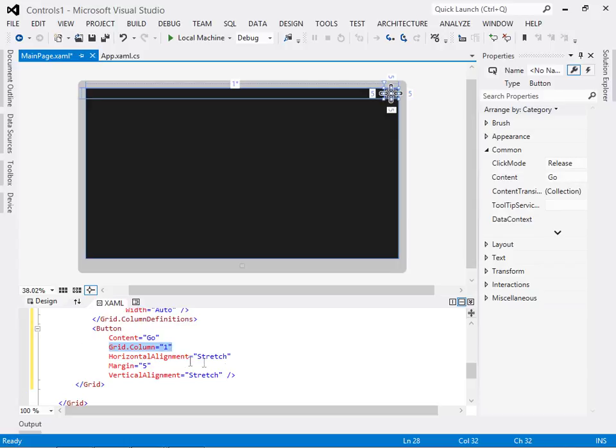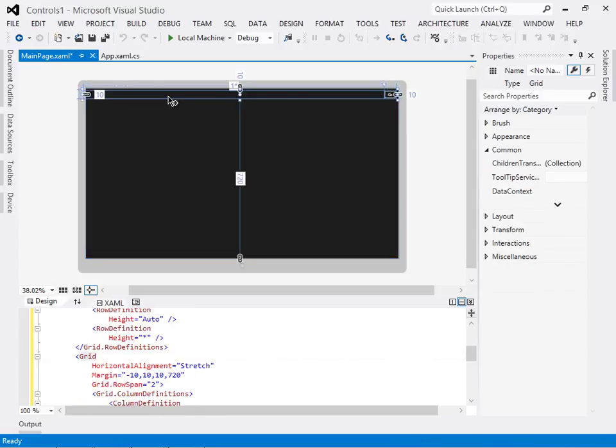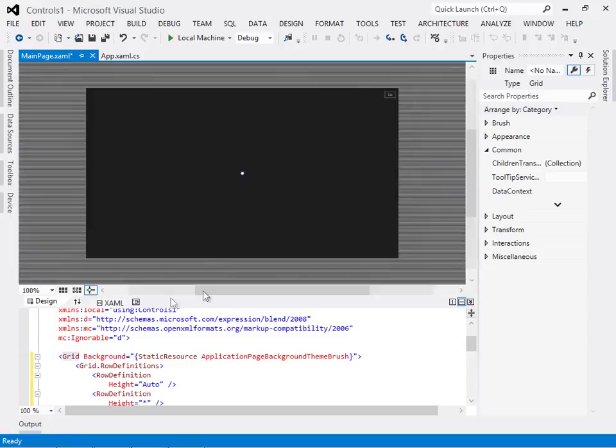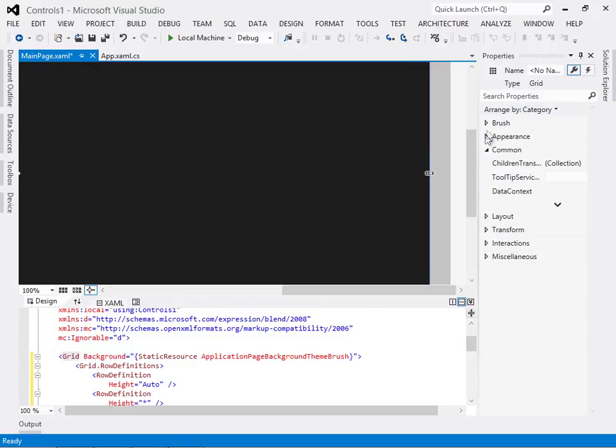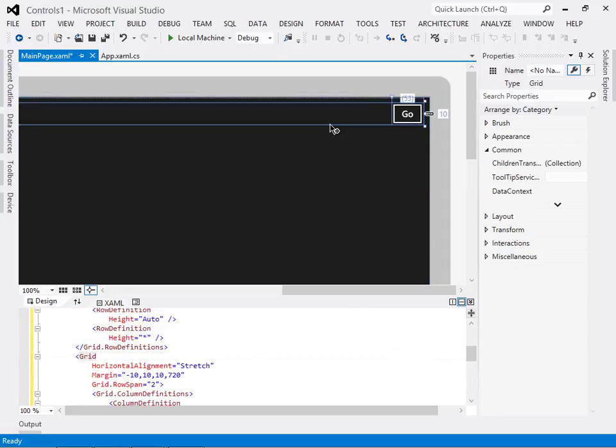And actually, I don't think I want that margin after we're done here. So let me get rid of the margin. And there we go. And boy, it's hard to see that thing with all those markers there. And maybe now you can see the Go button. I will zoom this back up so you can see what the Go button looks like now. And there it is, filling in its entire column within the grid.